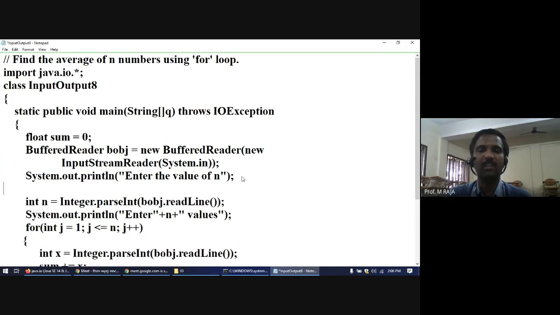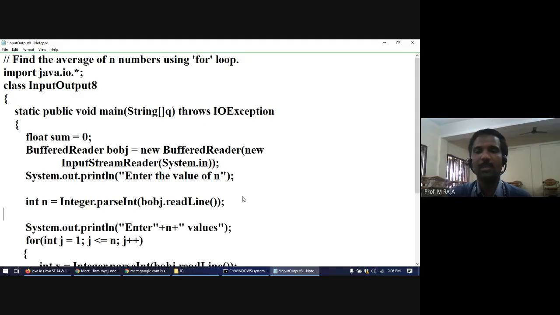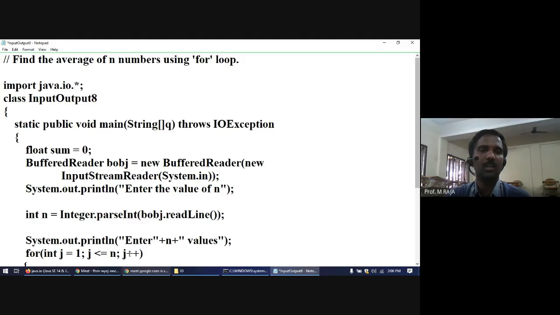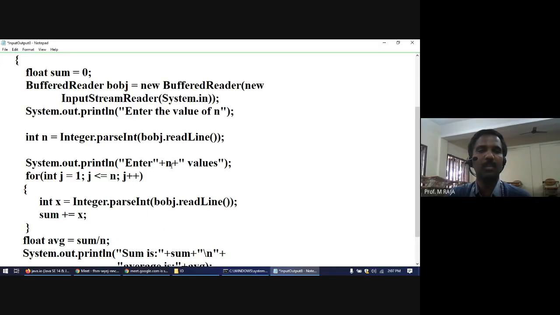Then the value of n is obtained using the Integer class parseInt method: int n is equal to Integer.parseInt of b.readLine. Since readLine is used, the method must throw IOException, and you need to import the java.io package. Then enter n values.